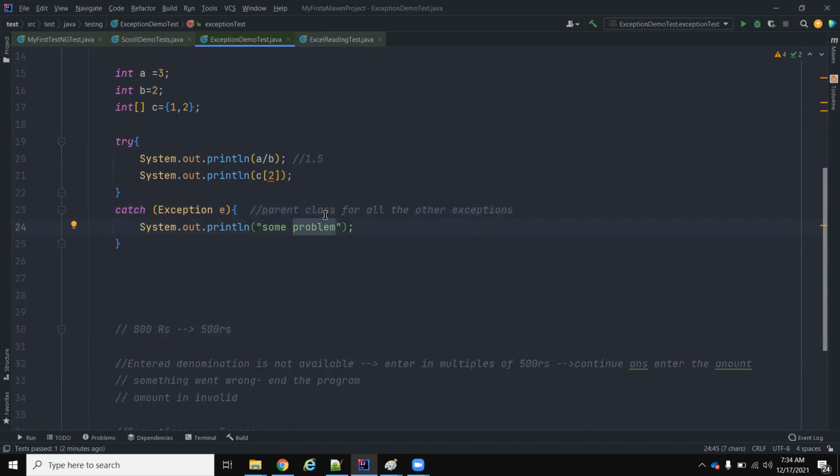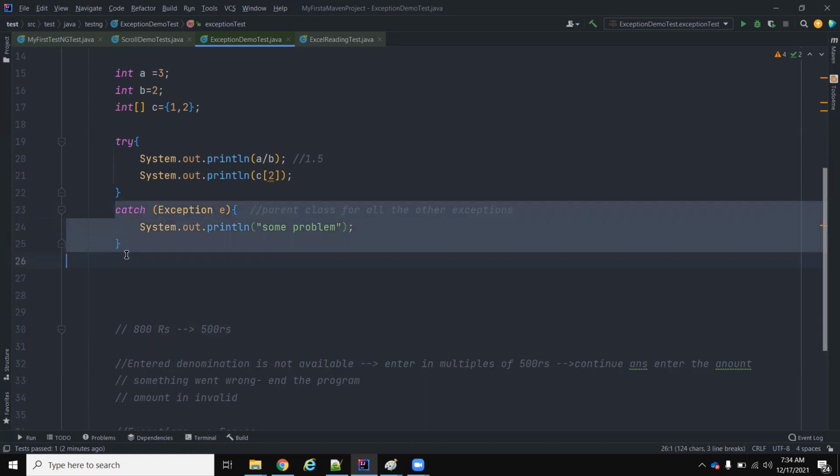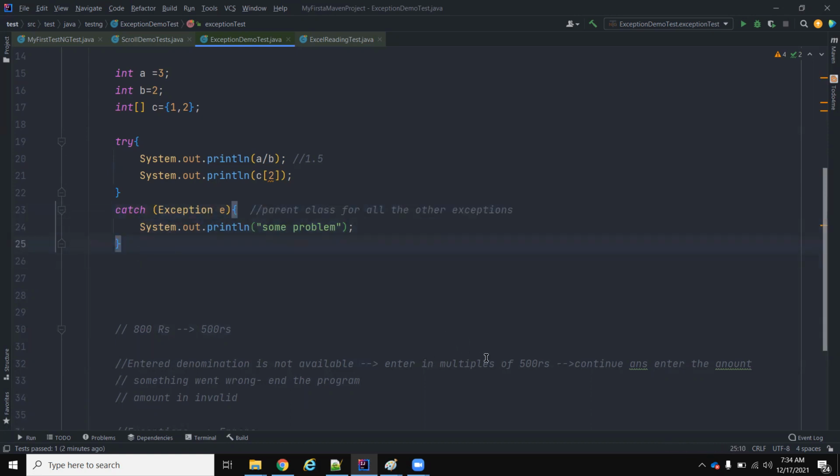If they did, they would have separated this into multiple catch blocks, like denomination not available exception, not enough amount in your bank account exception, invalid password exception. They would have told you clearly what kind of exception it is so that you can fix it easily. If you just say something went wrong, what will the user do? He doesn't even know what kind of exception it is.